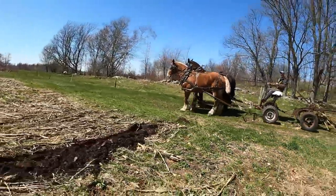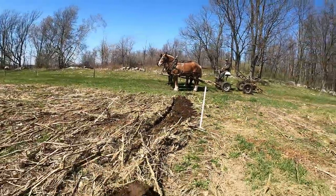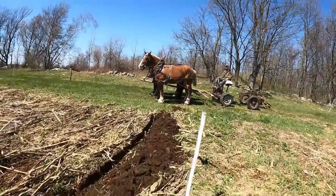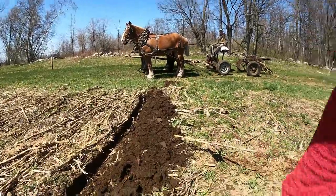Oh, Brenda, can you move that fence post for me? Yep. As I go down through, all the fence posts will have to be moved.